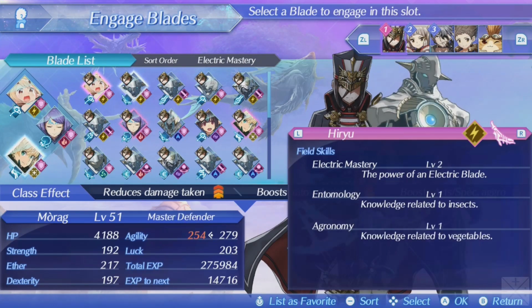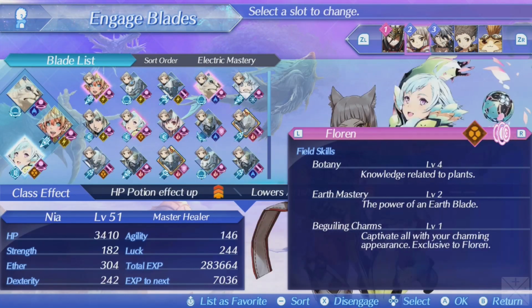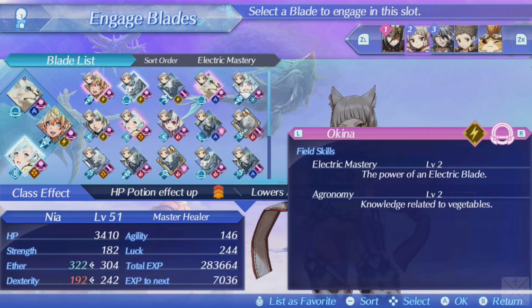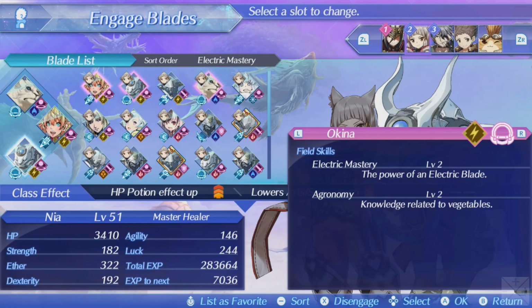I can only equip one more blade. I need to keep Brigid, and I definitely need to keep Electra for this. So, this guy has level 2. What would you do without me? And then, I need to keep Dromark. Definitely want to keep Korra. Okay, let's get the party started. That should be enough.